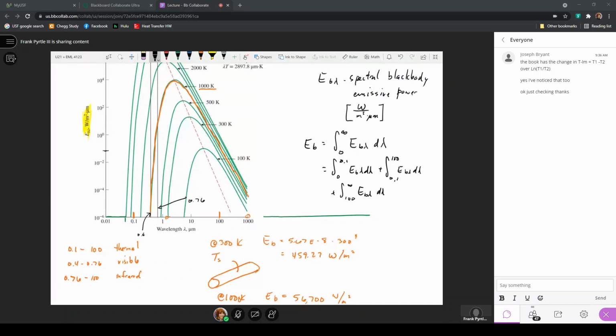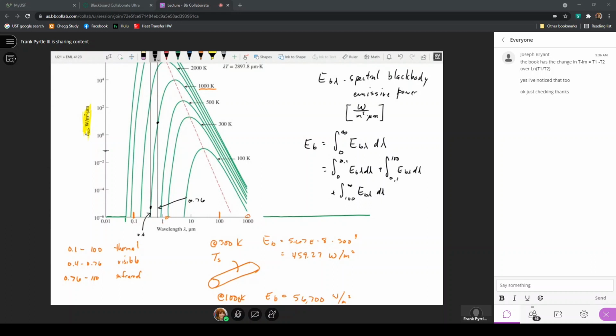But now notice here, at 0.4 microns, that's violet. At 0.76 microns, that's red, where we go from red to orange to yellow, green, blue to violet. But notice here, here's the intensity of that emission that's red. Here's the intensity, I'm sorry, erase the orange line here, of the energy that is violet. And then we have this distribution, again, violet to blue to green to yellow to orange to red.